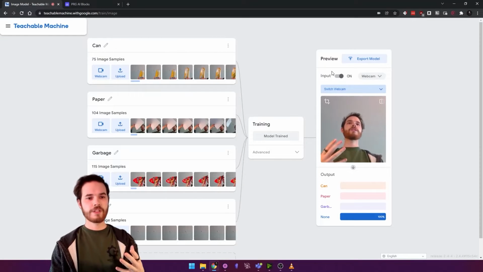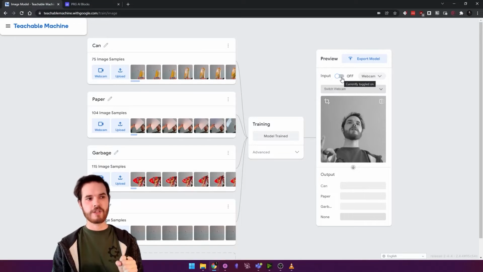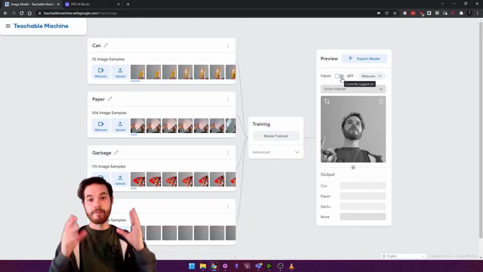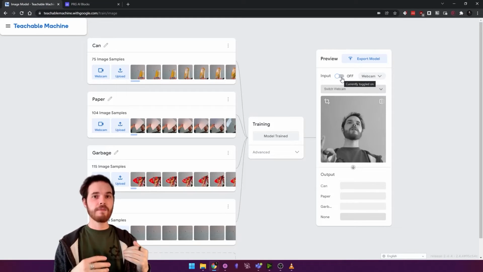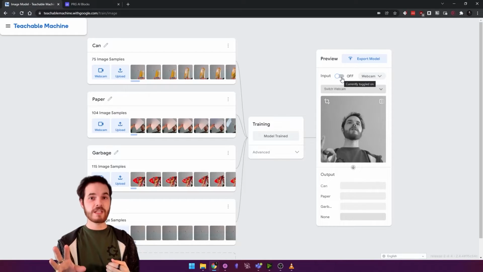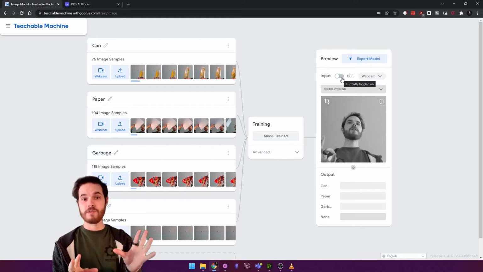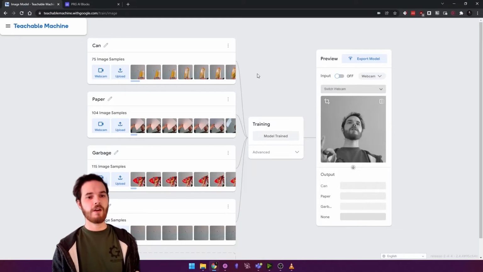Another thing that we're going to want to do is make sure that we turn our webcam input off on Teachable Machine before we start coding in Scratch. This is because if you're trying to use a webcam inside of your web browser, it's only going to allow one tab at a time to actually use the webcam. So if Google Teachable Machine is using it, Scratch won't be able to use it and you won't get an image appearing in Scratch. So just make sure that you do hit that off button.